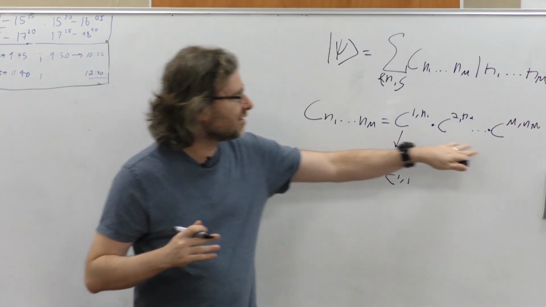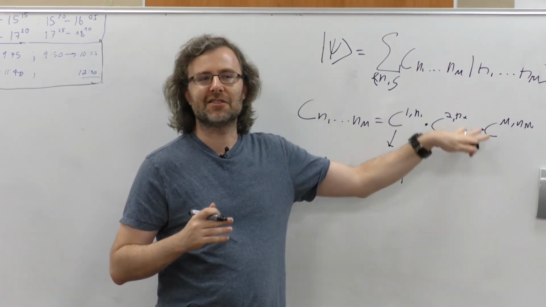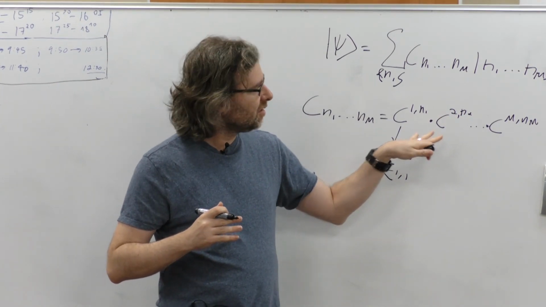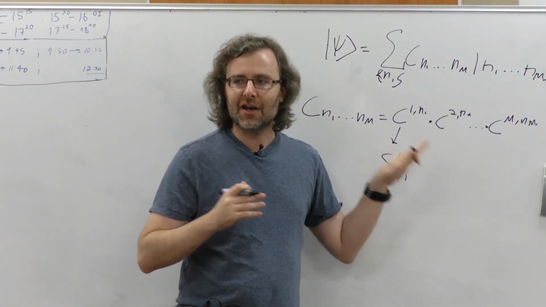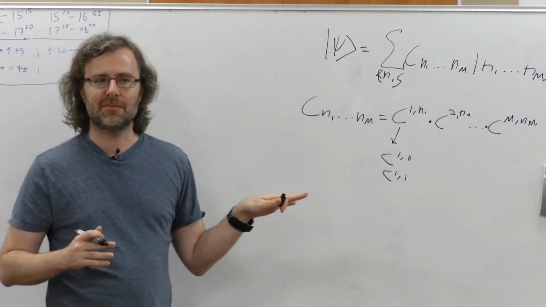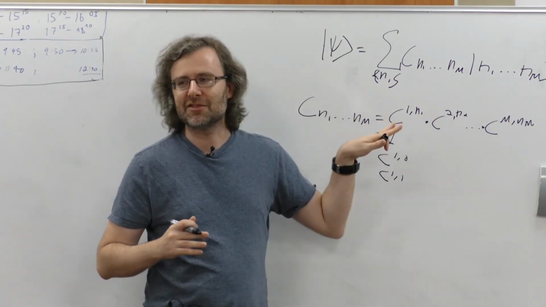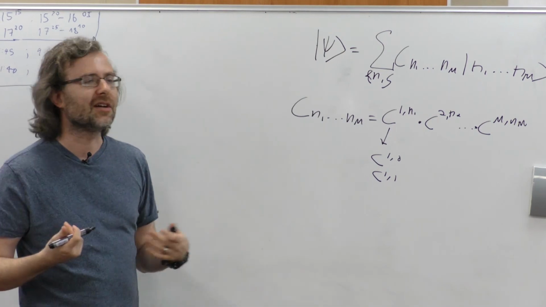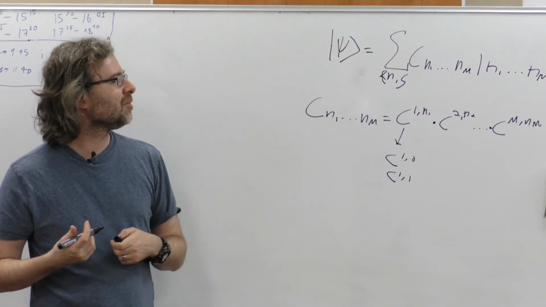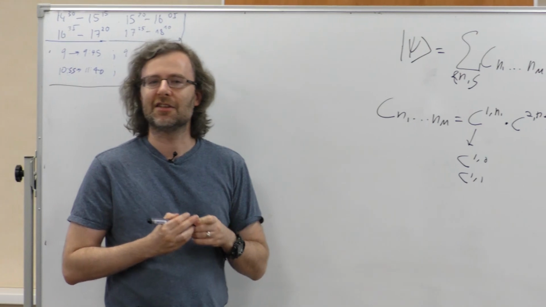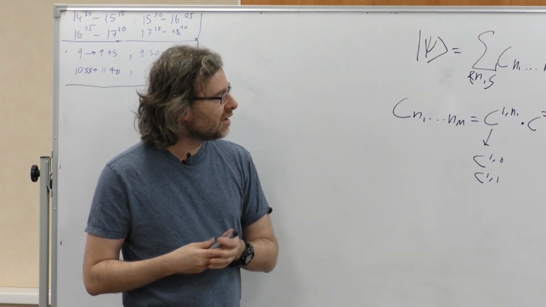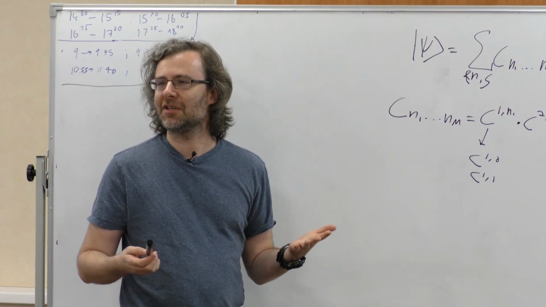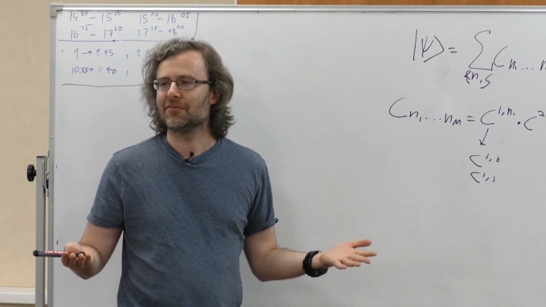In fact, you realize that this doesn't have to be, right? This is a guess. This is an ansatz. My wave function doesn't have to be represented by this. You can show that for a non-interacting system, there always exists a basis for which this ansatz, which is called the product state, is exact. Okay, for any eigenfunction of the Hamiltonian. If the Hamiltonian is non-interacting, you can represent it as a product state. In general, for a many-body system, you can't. Okay, so this is just going to be a very weird approximation.